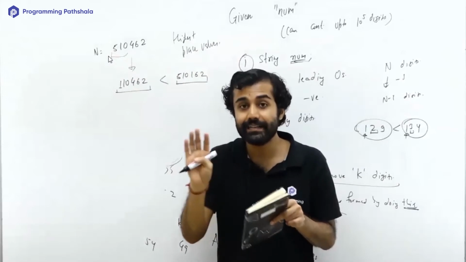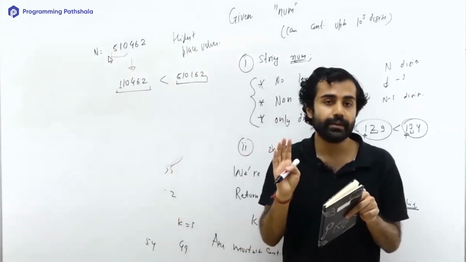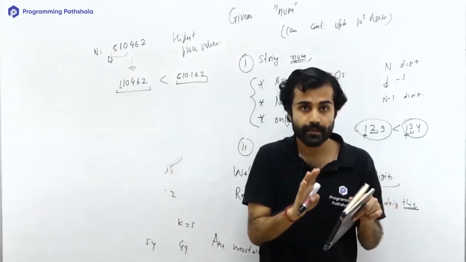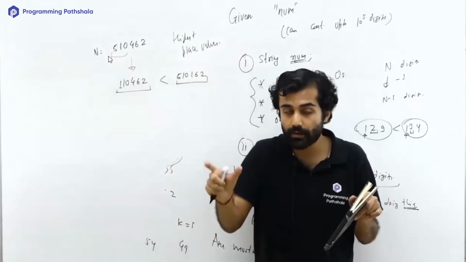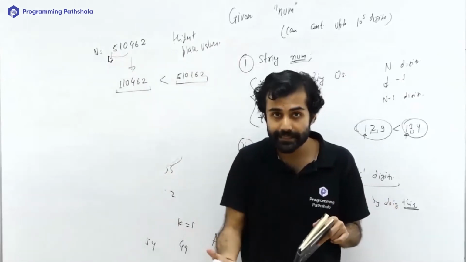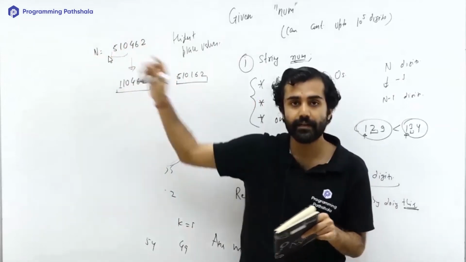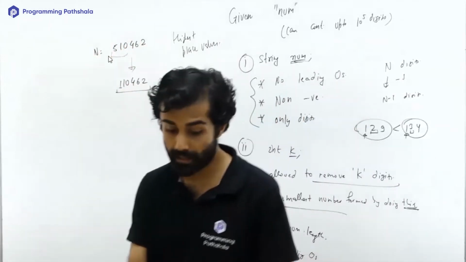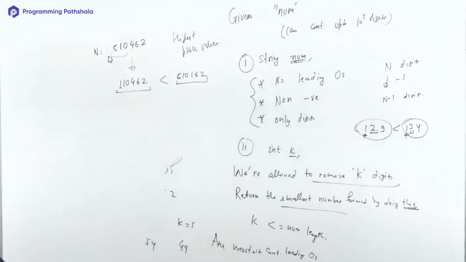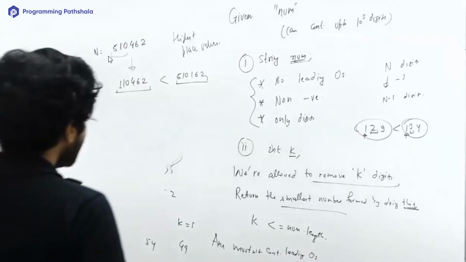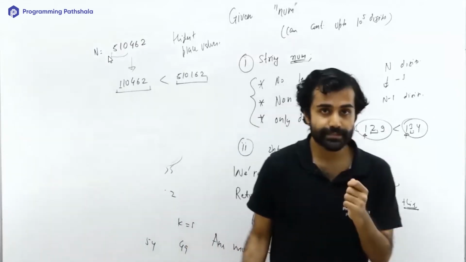So this is one greed that we understand. So if we want to remove something to get an overall smaller result, our intent will be to start removal from this end, not from the other end. Is that making a bit of sense? Just type in yes or no. Okay, great. So we can move ahead. So this is the first idea.